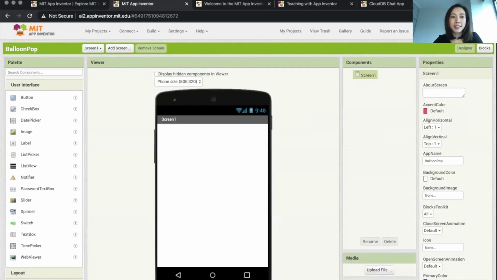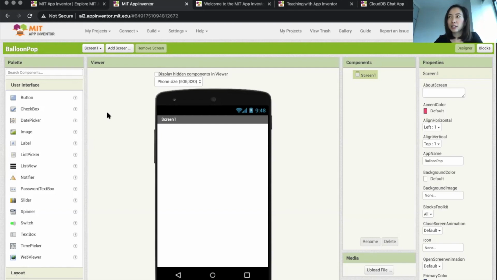Now, App Inventor doesn't like us to have a space in the app name, so don't worry about how it looks. It's just the name of the project inside App Inventor. You can always change how your app looks like on the App Store, on your home, or on your phone's homepage. So this is merely just for you to name your project under App Inventor. So there we go. We have jumped into our first project. This is the Balloon Pop project.